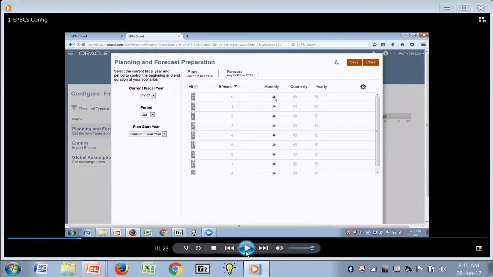But planning doesn't work like that. The near-term plans need to be more granular, and the long-term plans will be more coarse-grained. So this screen allows you to configure how you want to plan for each of your years.